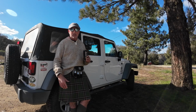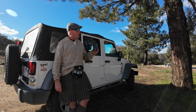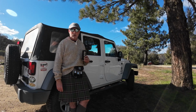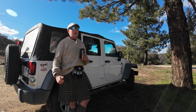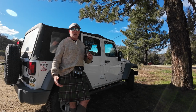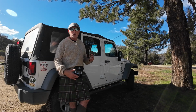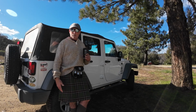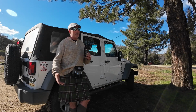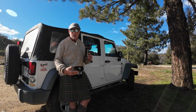I brought my micro spikes, didn't need them. And if you're going to be traveling up in San Jacinto, or you're going to go to Mount Baldy, Gorgonio, or anywhere up there along the Angeles Crest Highway, you better be prepared. Carry extra warm clothes, extra water, some hand warmers. If you're going to be going off trail, make sure people know where you are and what route you're taking. Have waterproof clothing, waterproof boots, an extra pair of wool socks, and definitely either micro spikes or snowshoes if you're going into the snow territory.